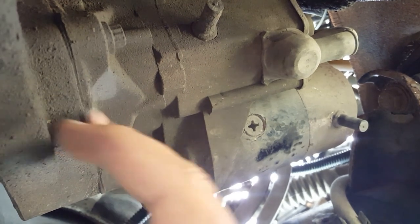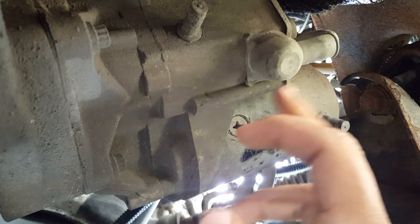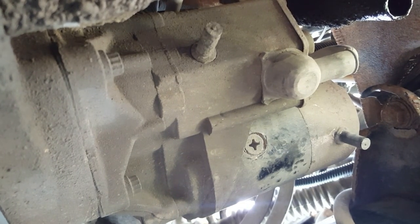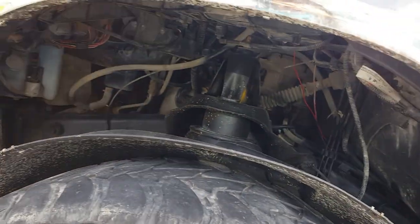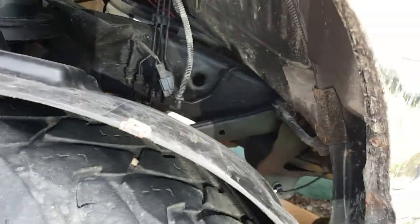It's got these two down here, it's got one above, and then it has a harness connector that's up here. I don't know if you can see it up there, but yeah, that's about it. Well, the top bolt was kind of hard to get to, so I ended up pulling the driver's side rear wheel well cover down, and see if I can make it easier to get to.